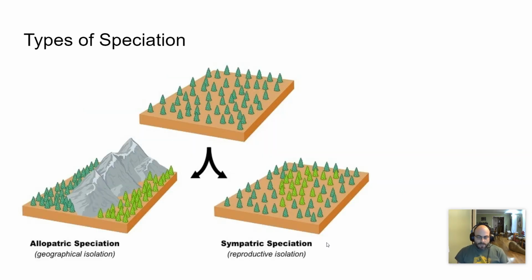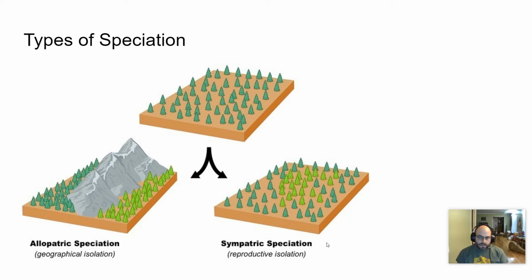There are different kinds of speciation that occur. There's allopatric speciation, which is essentially the one that we've been talking about. This typically has to do with geographic isolation, where some sort of boundary has occurred that is preventing those two species on either side of that boundary from reproducing anymore, like the production of a mountain range. Obviously, this is going to be a slow process.